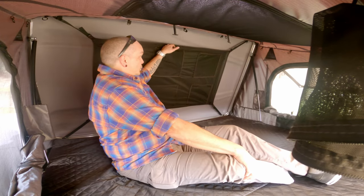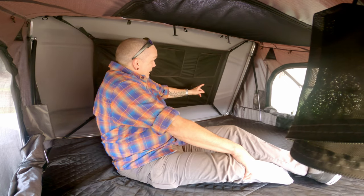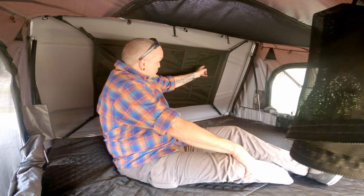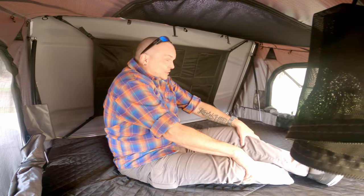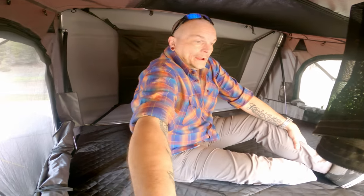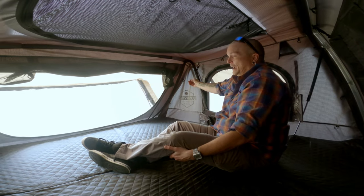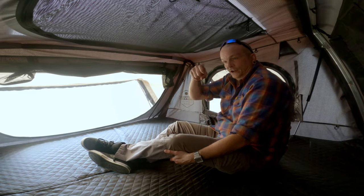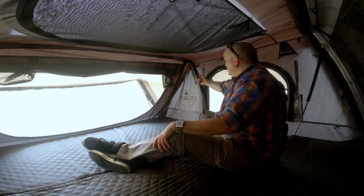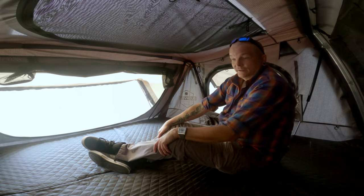What I love most about it is the storage: six big pockets on the back wall, felt lining on the inside, and a huge zipper so you can stuff a jacket in there to get it out of the way. What I actually do is use a little carabiner — most jackets have that cloth loop on the back — I hook mine in and just hang it. There are 18 of these attachment points all over the place.